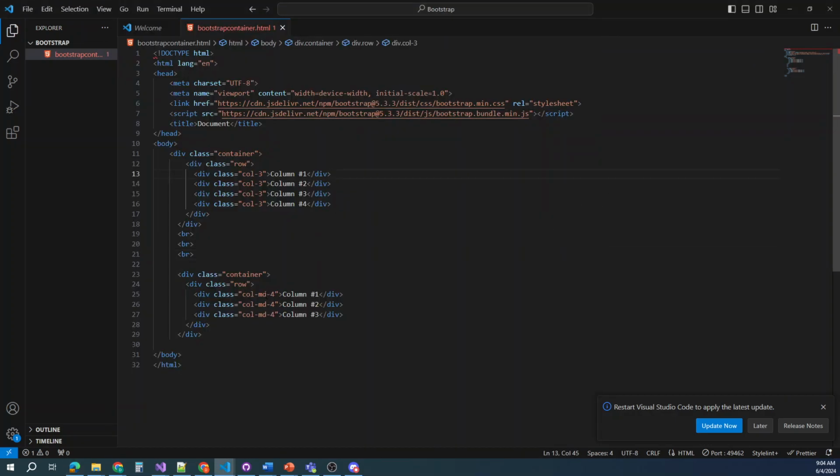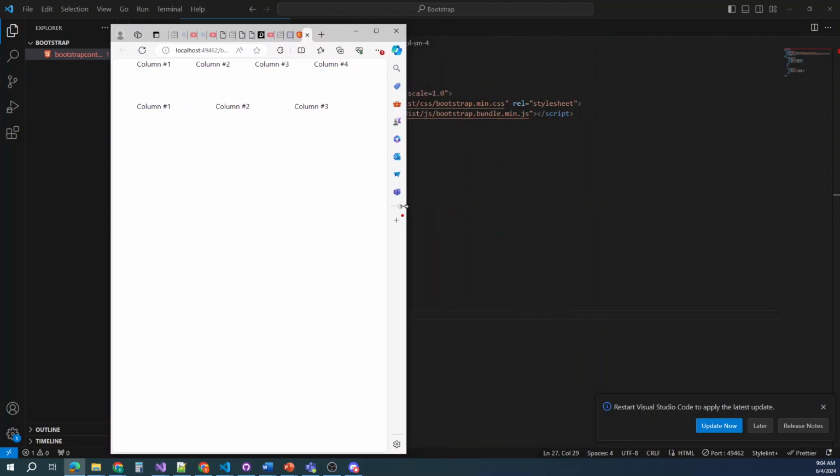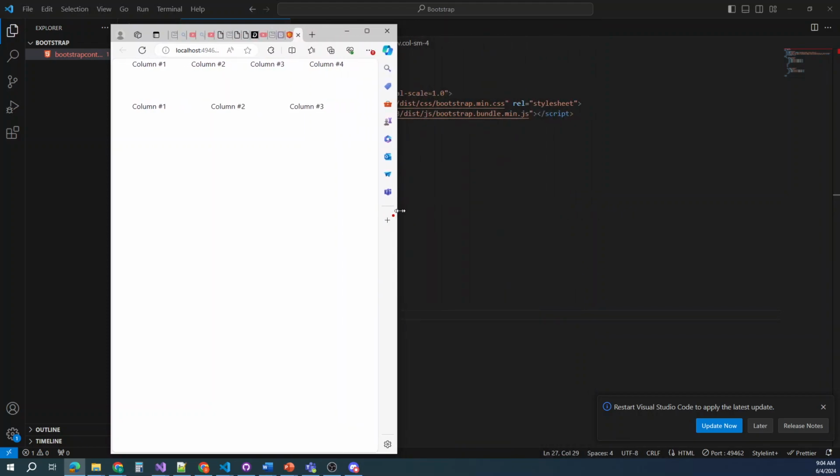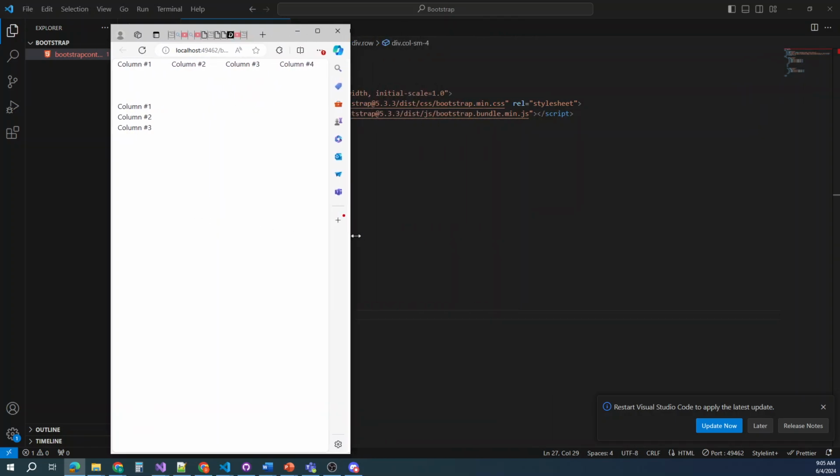You can see that's when it hits medium. We can do small. Now we're going to get smaller to get it to drop. You can see before it did it about right there, but now once we get to small, it finally drops.